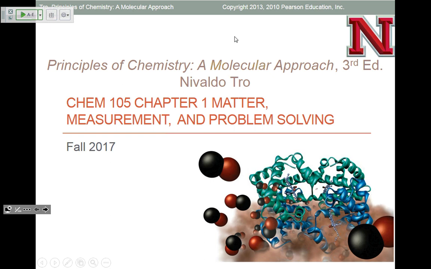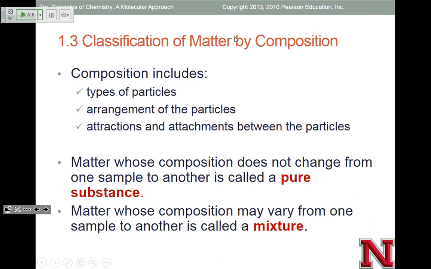We started talking a little bit about properties, so in composition. And a big thing that we'll see throughout this class and any other chemistry class you're going to take is what the molecule is made up of is really going to dictate how that molecule behaves in a standpoint of safety and a standpoint of reactivity. So we really want to consider that.